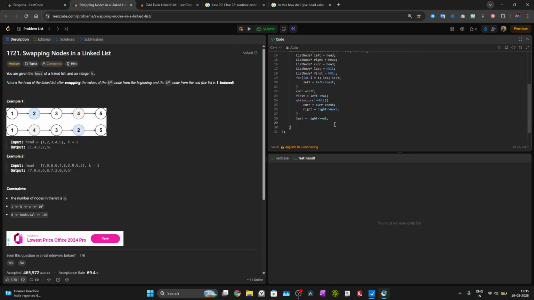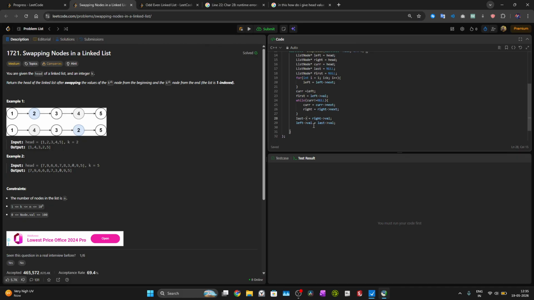Last has my right value. Okay, so last has my right value. So I can say left equals to last, not last, sorry, left value. I need to just have the value, left equals to not right. I can say last with value only.